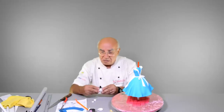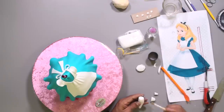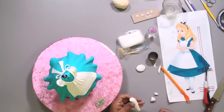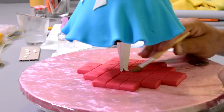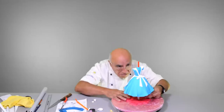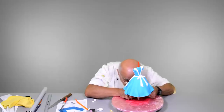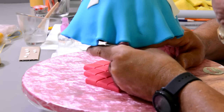So what I like to do, I'm going to put a bit of moisture here, which is touching the other leg. A bit of moisture here. A bit of moisture here. And then I'll just go underneath, and that's the front. That leg should be somewhere around here. That's it.